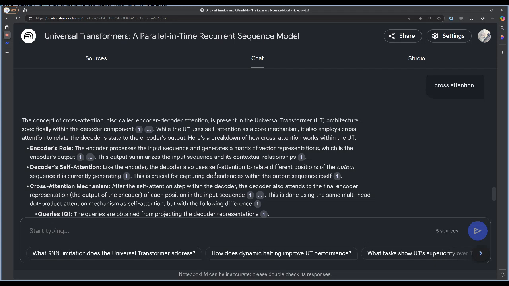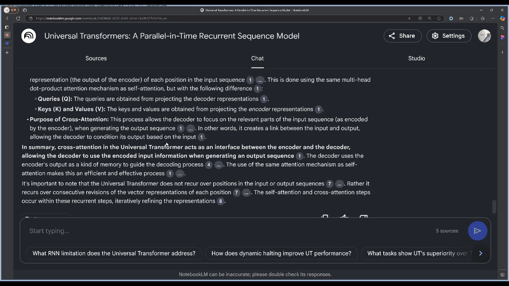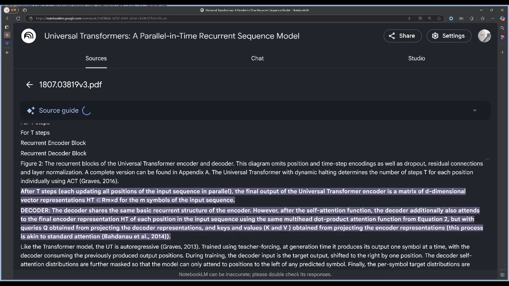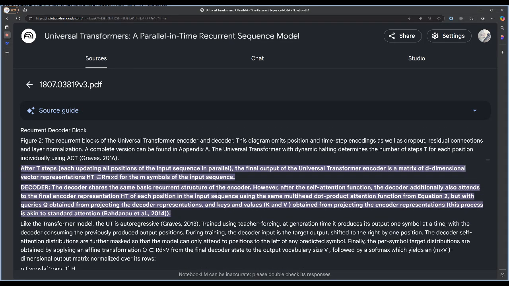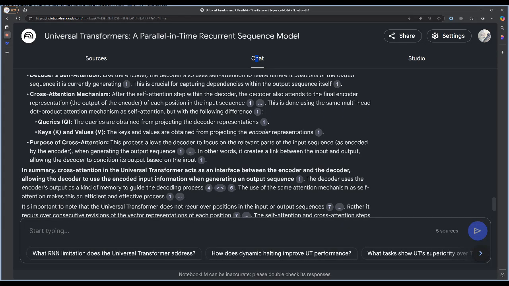But there's another important aspect to this architecture that allows it to handle complex tasks. Right, the recurrent step combined with the self-attention mechanism. That's where the model refines its understanding of the sequence through repeated passes. Yes. After the self-attention step, the UT uses a transition function to further refine the representations of each symbol. And this transition function, as we were saying earlier, can be a depth-wise separable convolution or a fully connected layer. The choice depends on the specific task at hand and its computational requirements.